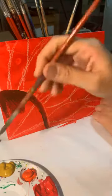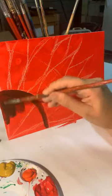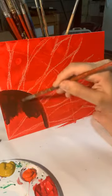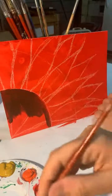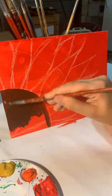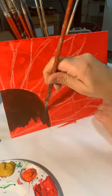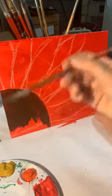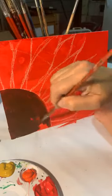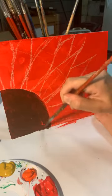Rough out this middle of the sunflower, which is called the seed pod, by the way. These are where the seeds go. And if it's showing through a little bit, that's okay. If it's showing through a lot, you might have to do multiple coats. That just means you have thinner paint, and that's okay. The expensive professional stuff is like the really thick stuff, depending on what kind you get.